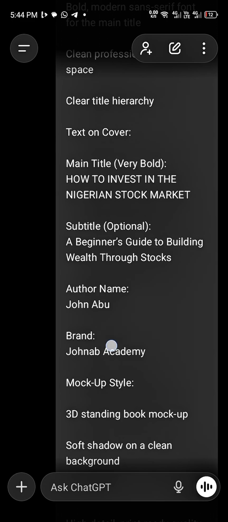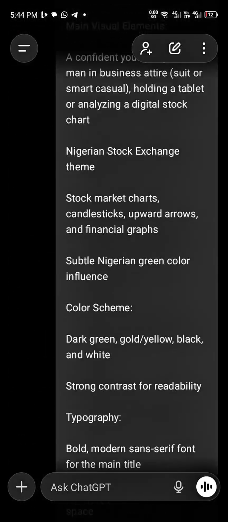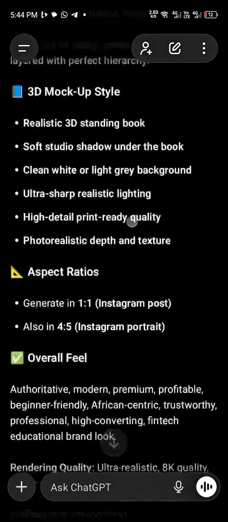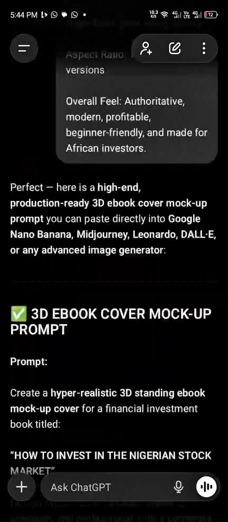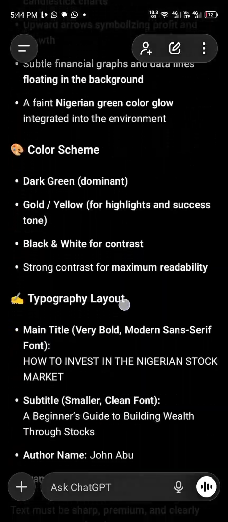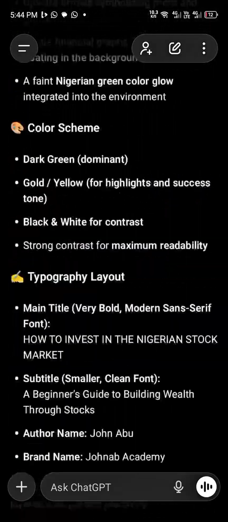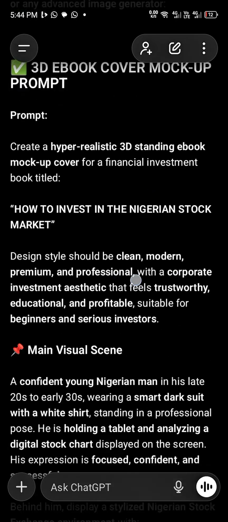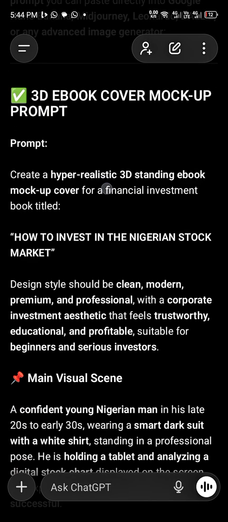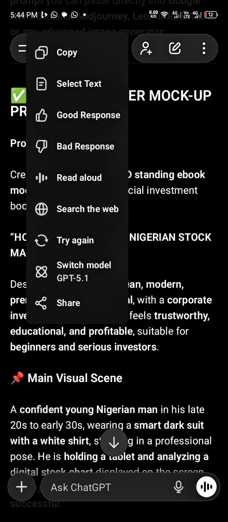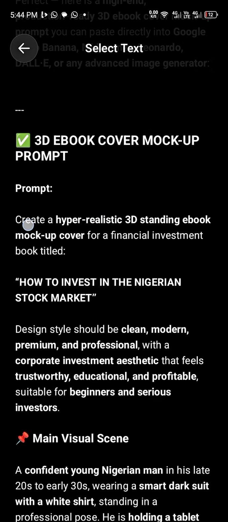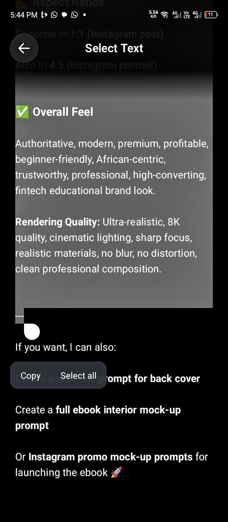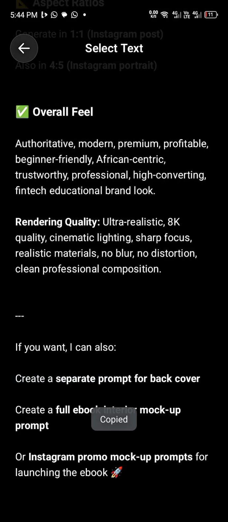All right, so there's no need for you to get this prompt, but if you still want it, I can give it to you, because it's more detailed. Now see what ChatGPT gave me. After I input my prompt, ChatGPT gave me this detail. As you can see, ChatGPT has helped me optimize my prompt for a better result. So what I need to do now is to copy this particular one that ChatGPT wrote, copy it, and then hit OK.